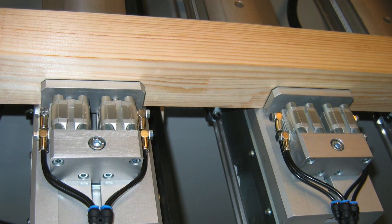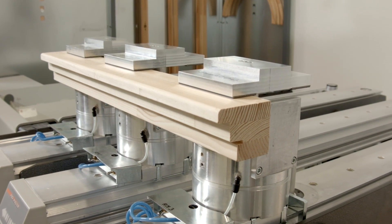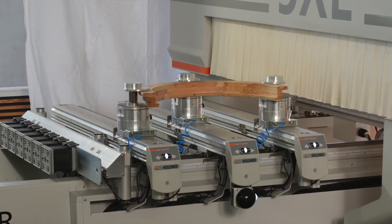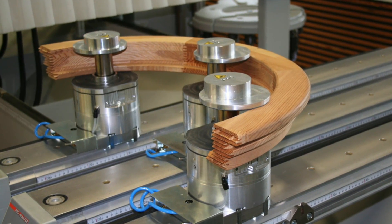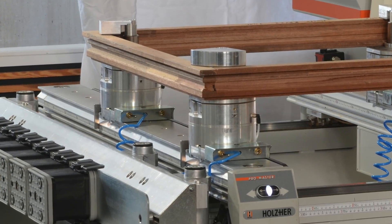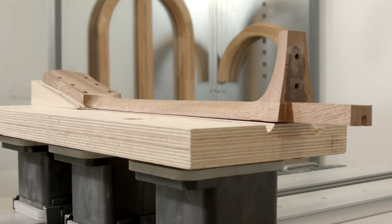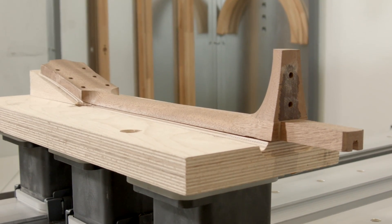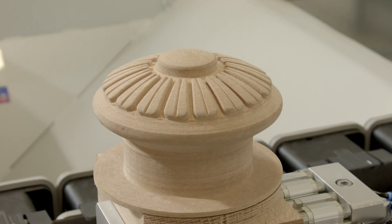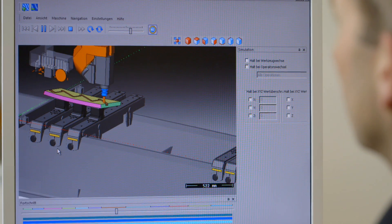Many different sizes and styles of vacuum cups and variable frame clamping systems can extend the ProMaster series for all tasks — for example, you can create perfect window and door components. Even complicated 5-axis machining is made possible by the open interface of the Campus software to three-dimensional CAD-CAM programs of all leading third-party suppliers.